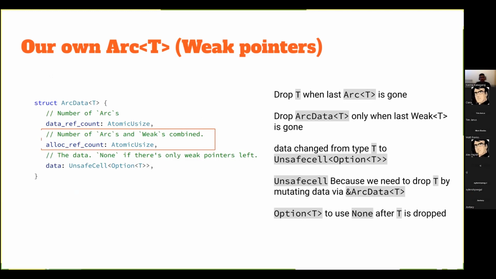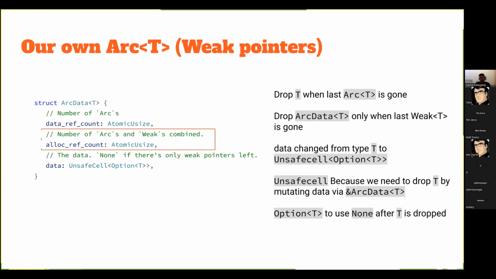So how do we build this now? If you compare it to our previous version, a basic reference counting, we had one atomic counter to count all the Arc references out there. Now we have two. That's the basic idea when you want to integrate this Weak type. The first count, which is data ref count, is still the same as before. It just tells you the total number of Arc clones out there.